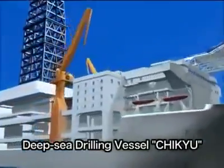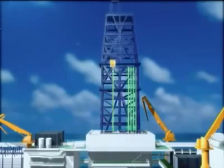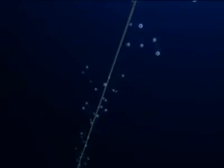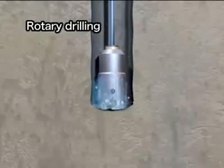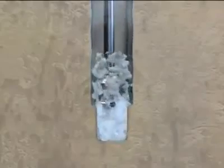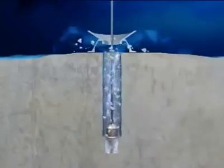Rotary drilling is used for ocean drilling. The drill pipes are connected one after another as they run down to the seafloor. The work of connecting the drill pipes and drilling the hole are powered by a motor on the derrick. The drill pipe has a drill bit attached to the bottom. With rotary drilling, the drill pipe is rotated and the drill bit at the end crushes sediment and rock to make the hole. After a while, cuttings accumulate at the bottom and drilling cannot go any further. Seawater or other liquid is then pumped from the vessel down through the drill pipe and jetted out of the nozzles on the drill bit. This liquid current forces the cuttings up to the seafloor. That is rotary drilling.